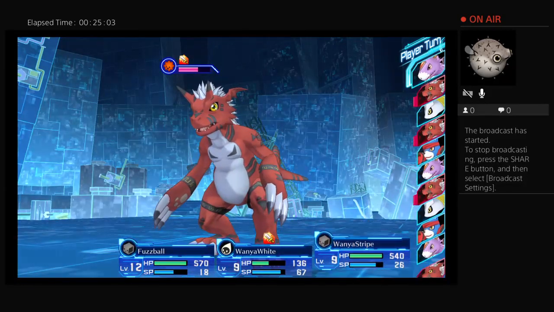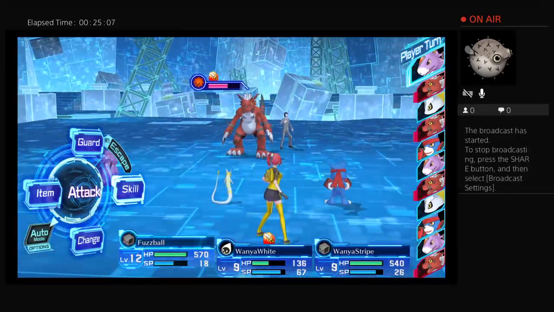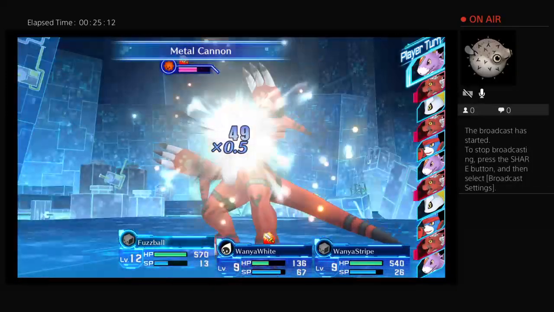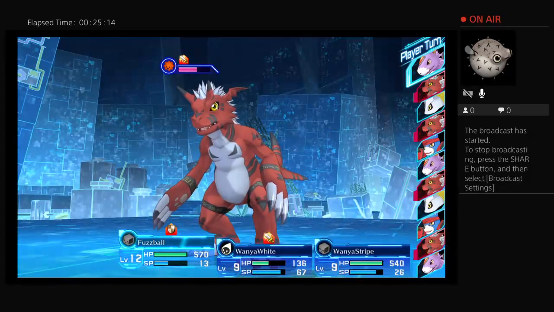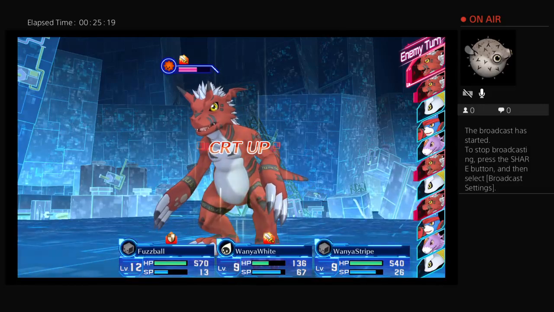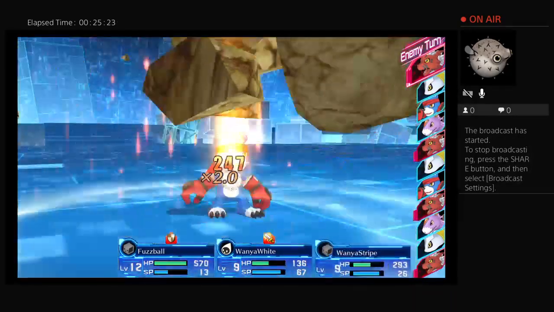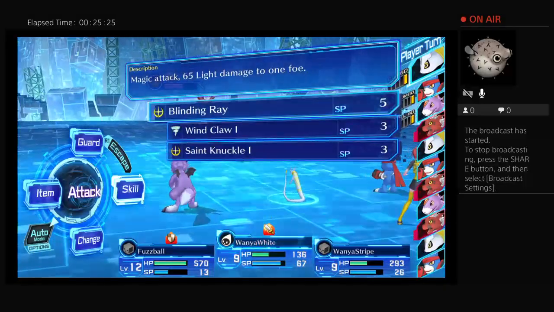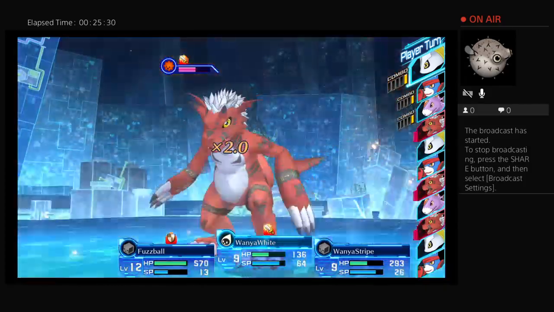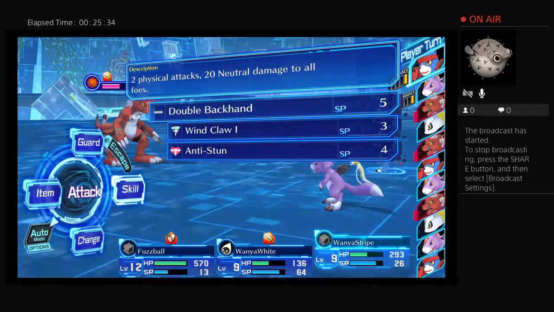So I think Kudamon has better stats than... Metal Cannon, neutral damage. That Critical Charge is scary. He's going twice in a row. Oh boy. Oh, okay, it didn't do as much damage as the rest of the enemies I needed. Why did I use Saint Knuckle? Why did I do that?